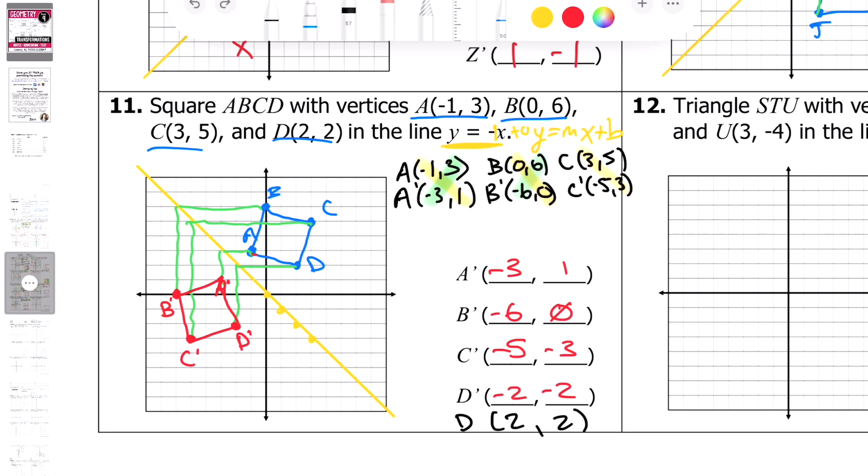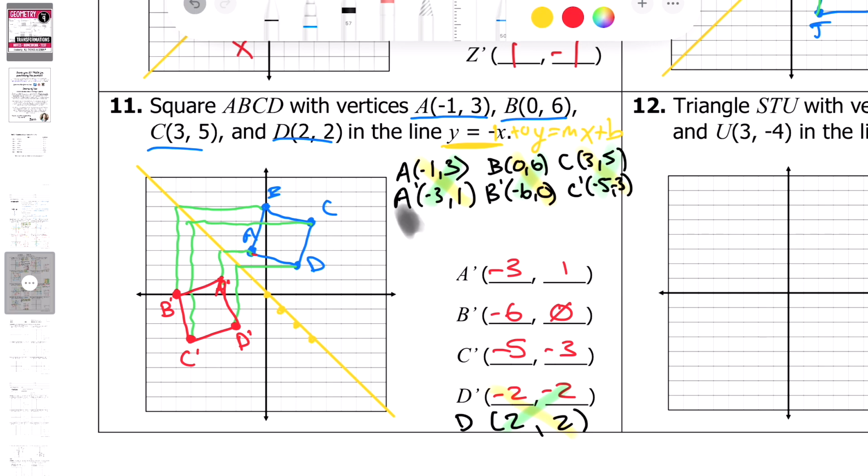So, well, go to pen. Negative 3, that should be a negative 3 there. And then the 5 went to negative 5. And then same thing here. It went from negative 2 to positive 2 and negative 2 to positive 2. So they do flip-flop sides, but they also flip-flop signs.